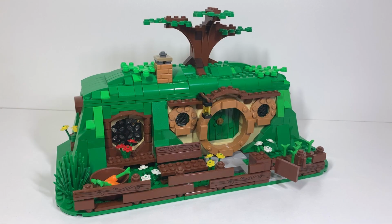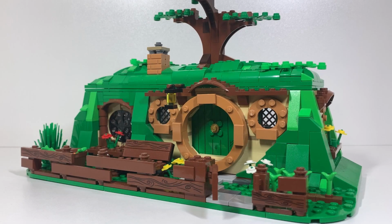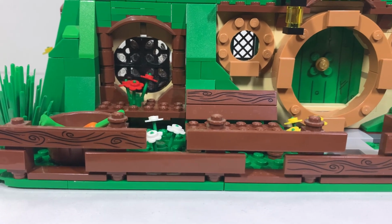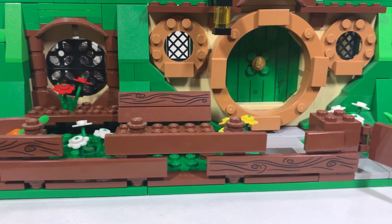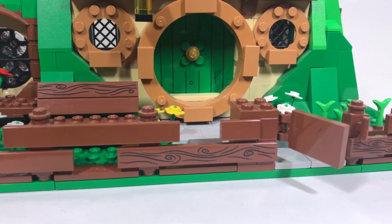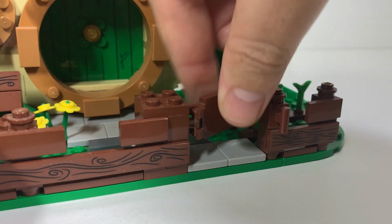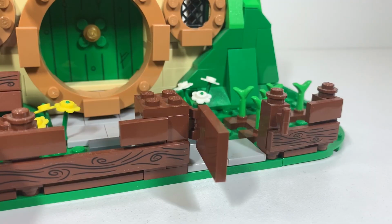We don't often have LEGO sets that are this green in their release, though be sure to be careful when it comes to those brittle brown pieces that were known to break if they released during this time. My set here does have that old creaking sound that older bricks are known for. We first have Bilbo's fence there with some stickered bricks to show off that old worn down wood. Designs like that these days exist as prints on bricks, which is much better than a sticker based design if you ask me. The fence there leads to a gated entrance which takes us right into his front garden.